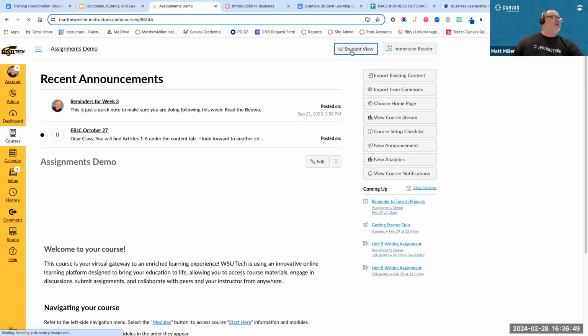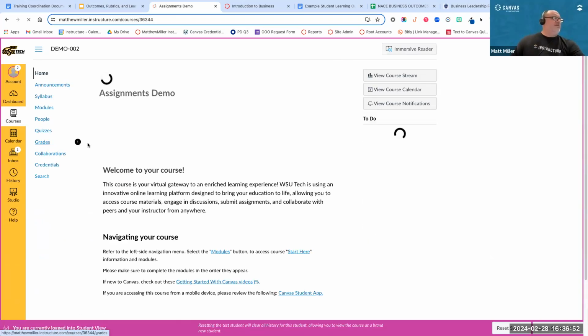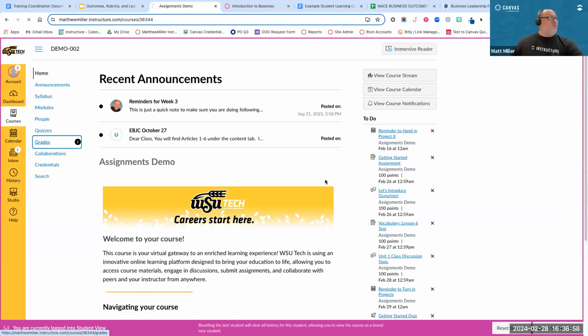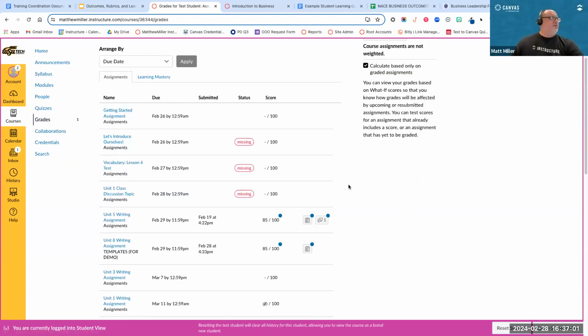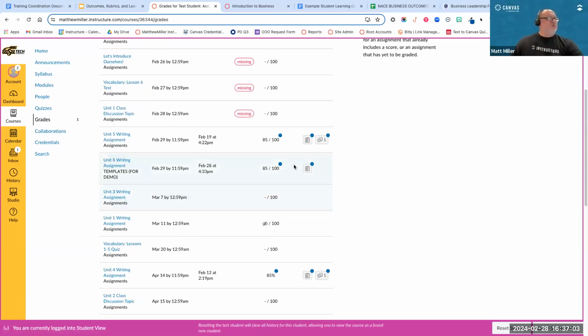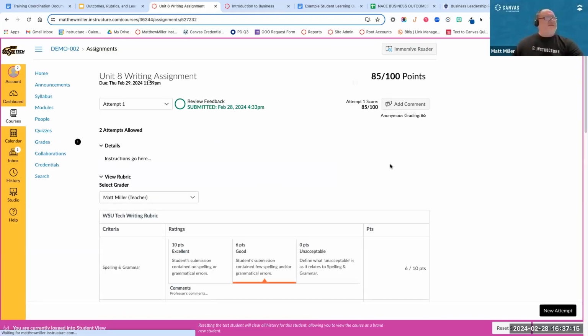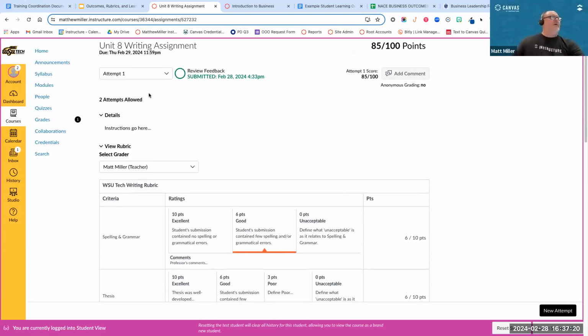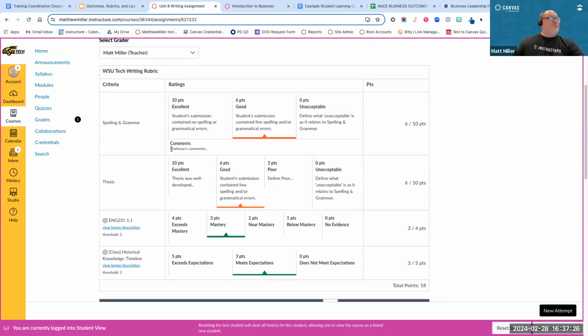The student will see that if something's been graded, there's a little badge there. And if they click on their grades, they're going to see these little blue dots, and this will also give them information as far as what they've gotten. It used to be that by clicking here, there was a little thing that said view feedback or something like that. But now it should hopefully show them, when they submitted it, how they rated on the rubric, including the instructor's comments for each of those items.